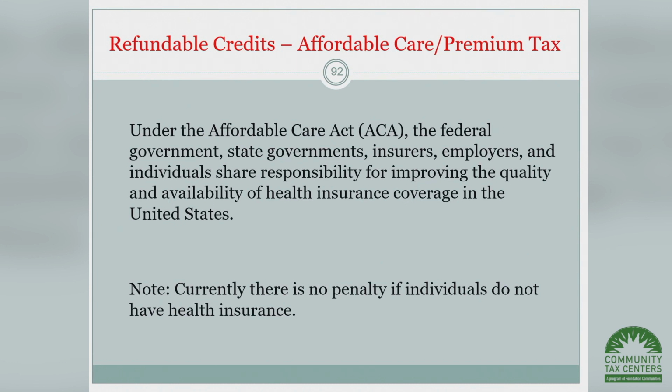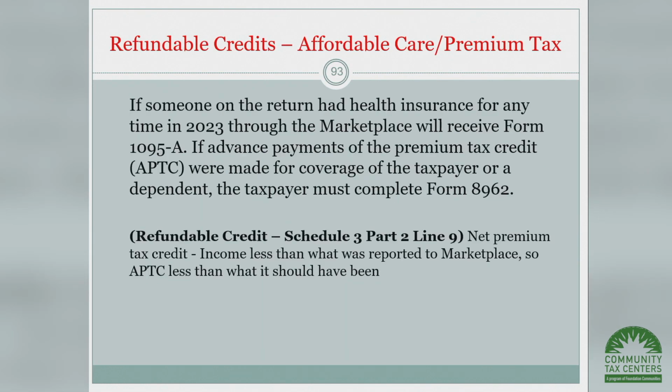So the ACA works in two ways. It can be seen as a benefit or a refund on your tax return, or it can be seen as a tax on your tax return. And so we'll still write up that form and see what happens. That's why we have to put in the cells for the values, and whatever the outcome is, it is. So you can receive the premium tax credit or you can owe the tax.